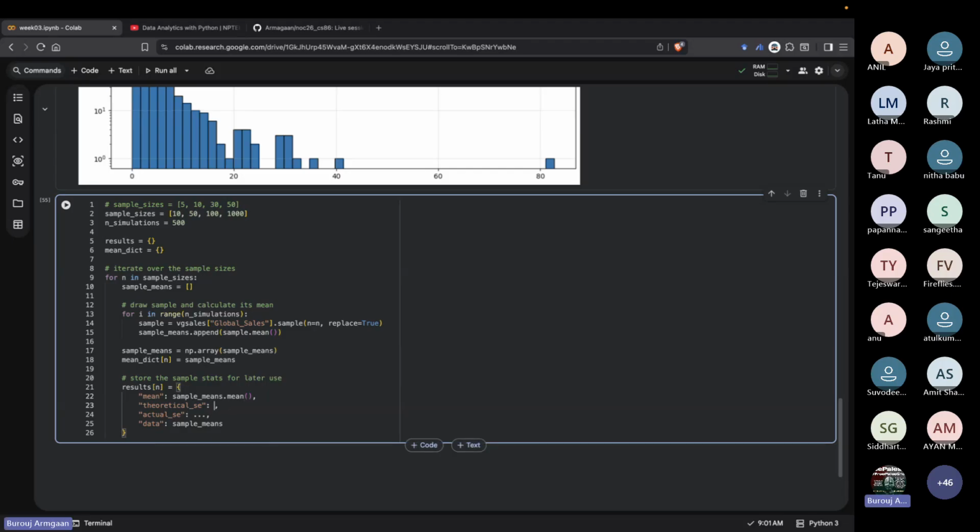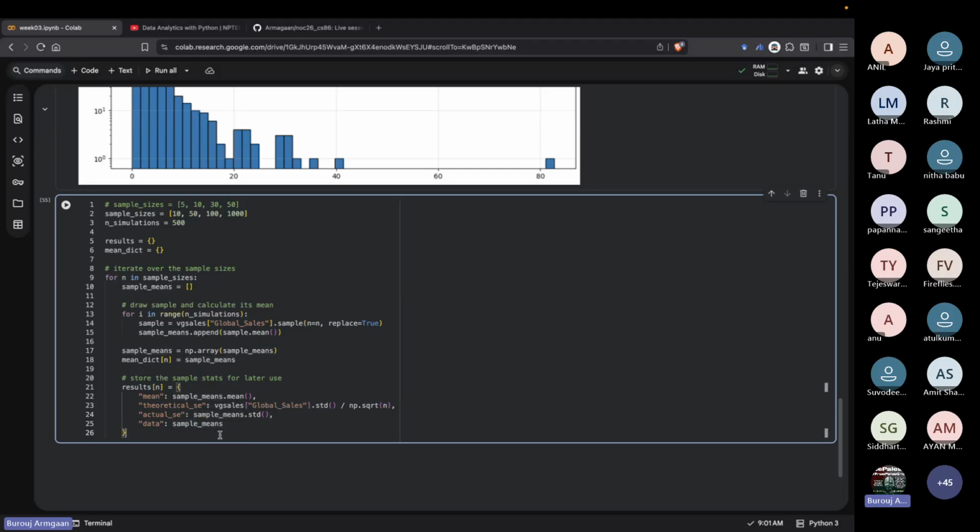We have our theoretical SE, which is my VG sales, global sales standard deviation divided by np.sqrt(n), that is how many data points there are. My actual is the standard deviation of this thing, sample_means.std, and the data is my sample mean.